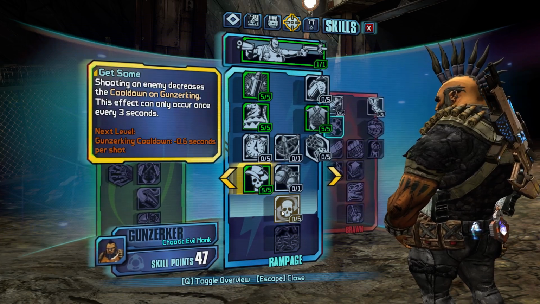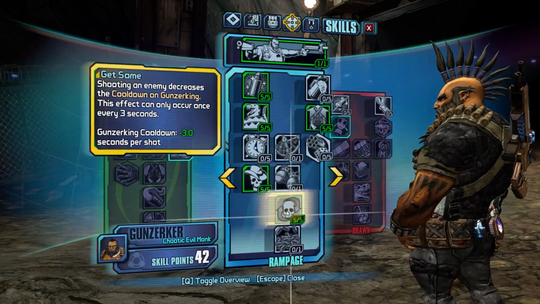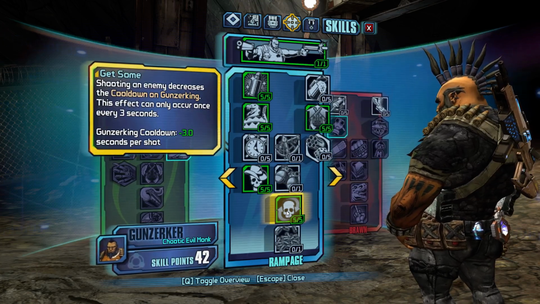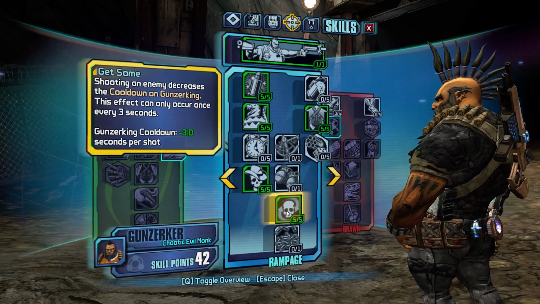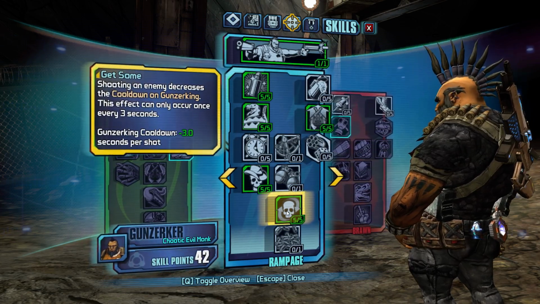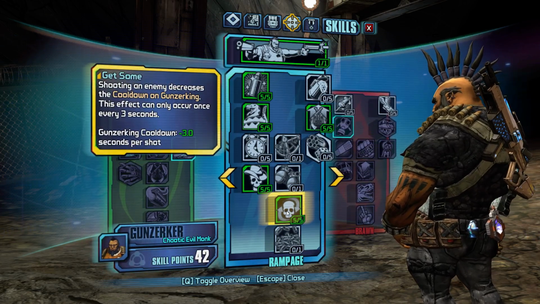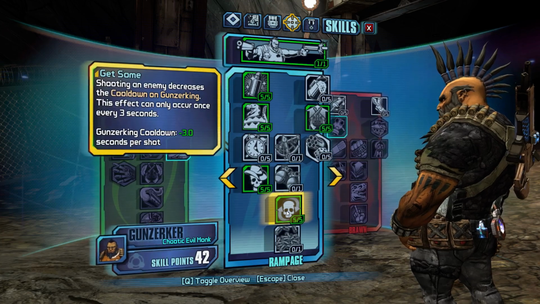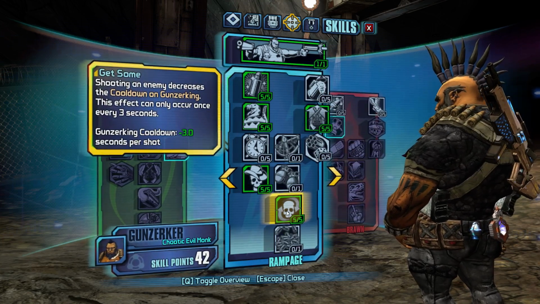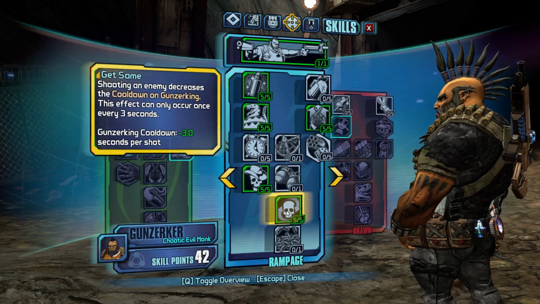And this next skill, Get Some, we're going to throw 5 points there as well. That's going to help us get back into Gunzerk when we lose the skill. Every time you shoot an enemy, you get a 3-second cooldown. So it just allows you to get back into Gunzerk faster and faster when you're out of it. And even when you're in it, it starts cooling down whenever you shoot things, which is nice.